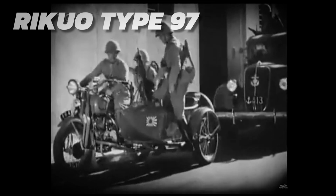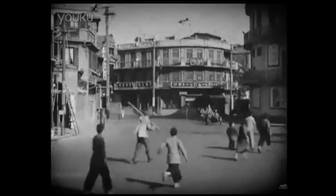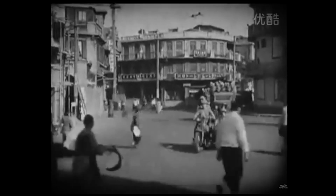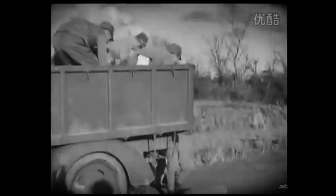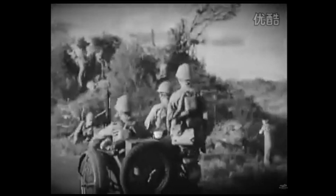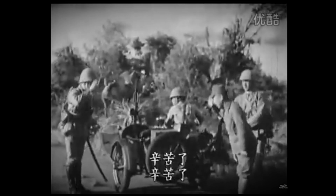These rugged motorcycles were produced between 1937 and 1942, with about 18,000 units rolling off the assembly line. Picture this, a soldier in full uniform, goggles on, gripping the handlebars with a fully armed passenger in the sidecar. It was basically the original fast attack vehicle, just without the speed. The Type 97 became a staple for the Japanese military, used for reconnaissance and transporting troops. Though let's be honest, it probably wasn't the stealthiest vehicle on the battlefield with that V-twin potato.